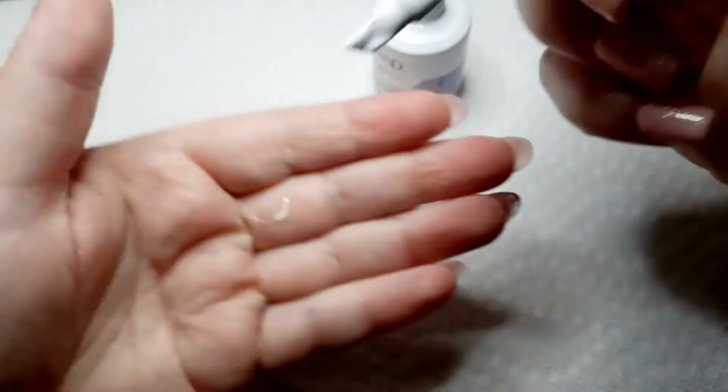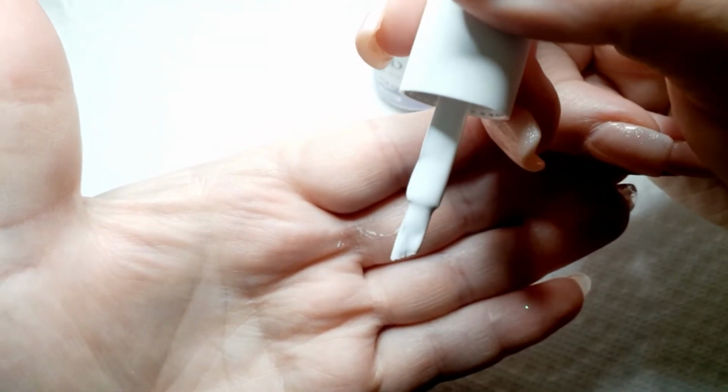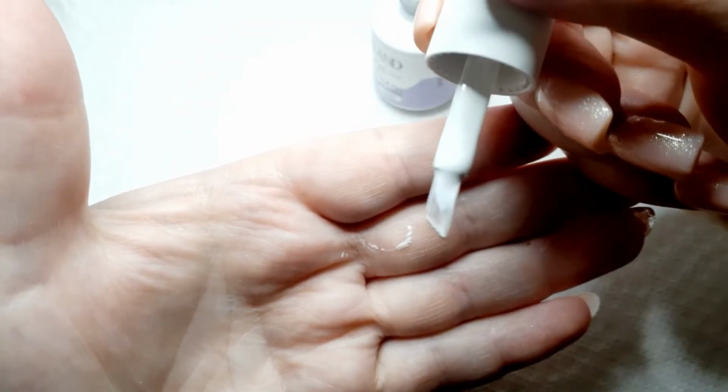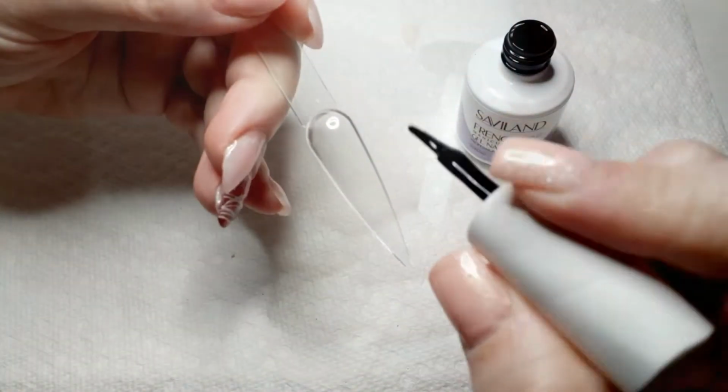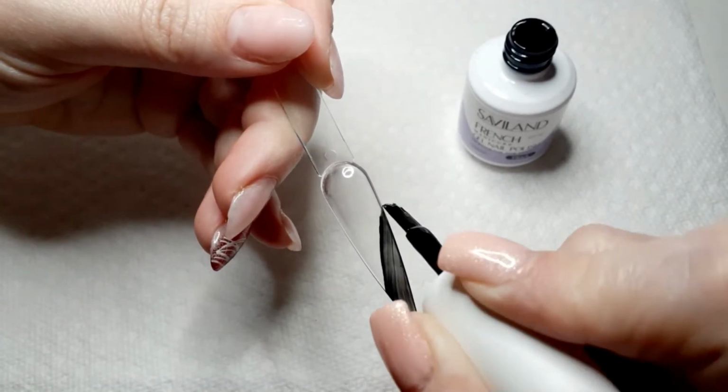I don't know why I keep touching, for some reason. I've recently been touching the tops of my bottles, and I keep getting gel polish on my fingers or bumping into the top. I don't know what my deal is lately, but this is what it looks like in action and how it works.